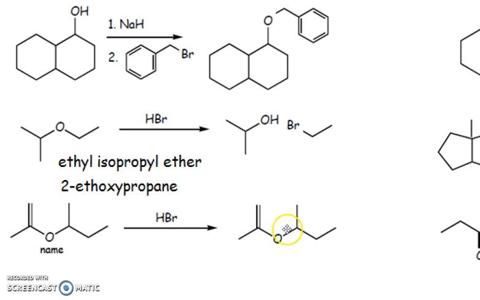All right, if I look at this compound, this is going to do a cleavage also. This one is a little harder to name because we've got this double bond in here. Let's name this as propene. This other group right here can be named as either sec-butyl, or we can say 1-methylpropyl. So let's go ahead and type in the name.